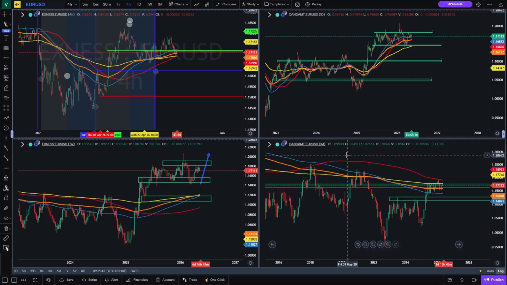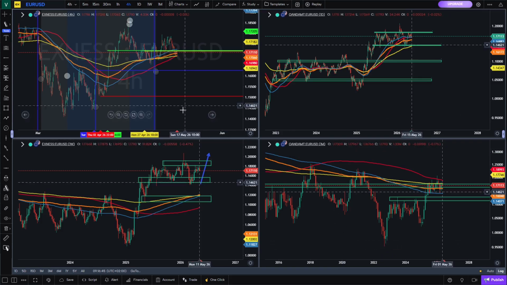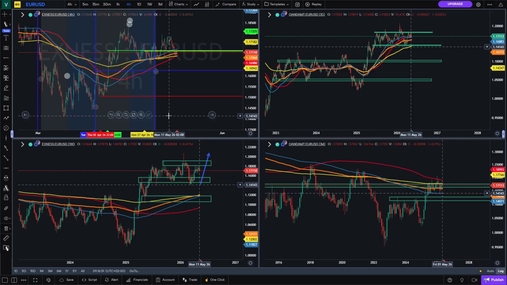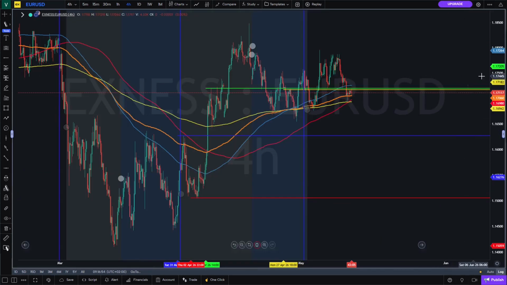So with that being said, we are going straight to the euro and the dollar. Very simply put, what we have right now is the 4-hour chart, and I would like you to notice something. These two vertical lines represent the start of April and the end of April. So April looks like a strong candle to the upside. This is the opening and this is the close.